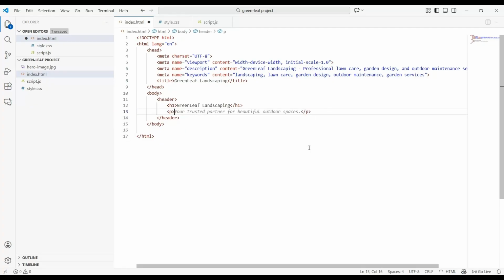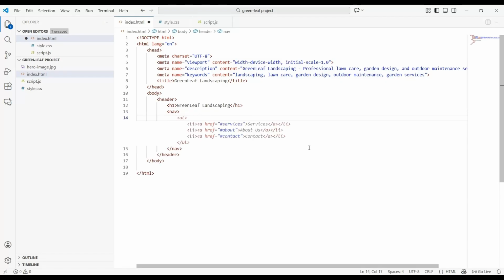So if you want, besides the heading, you can also add a single line paragraph that explains more about the name of your website or what your website is about. But for the moment, we are going to skip it and we will start the navigation part of the website. First, let's get rid of this P, the paragraph element.